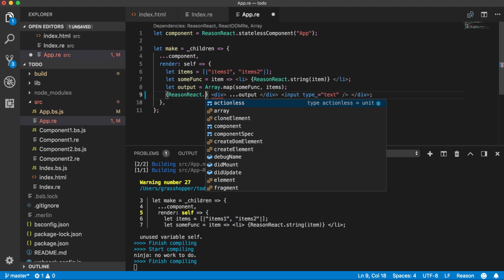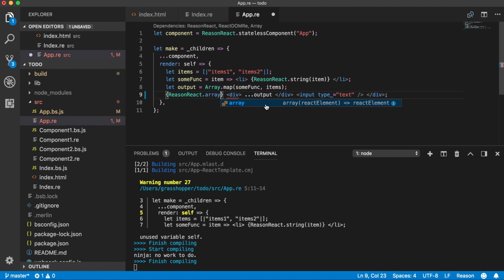ReasonReact array takes an array of React elements and returns a single React element. And so if this were the array, let's change this into an array, this thing, and then this thing.